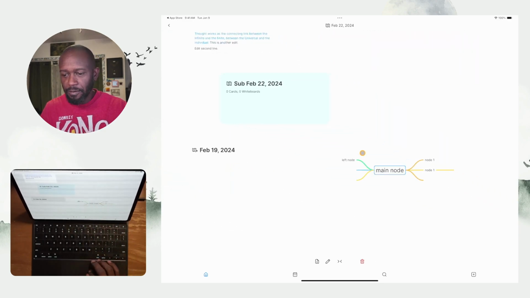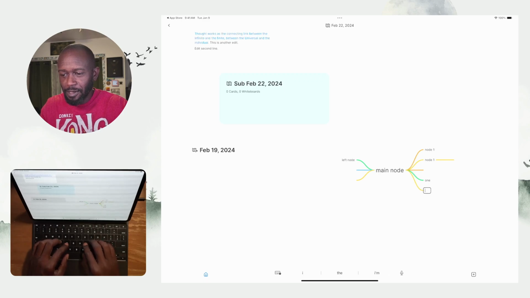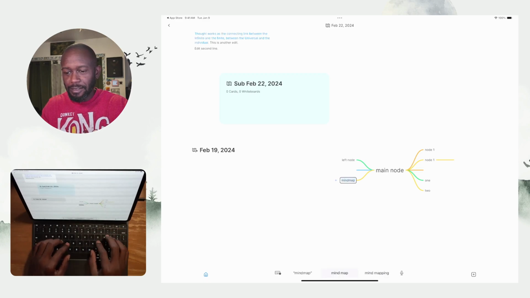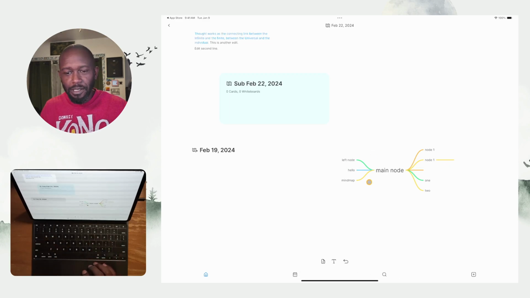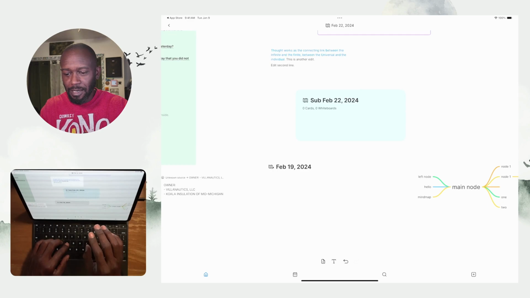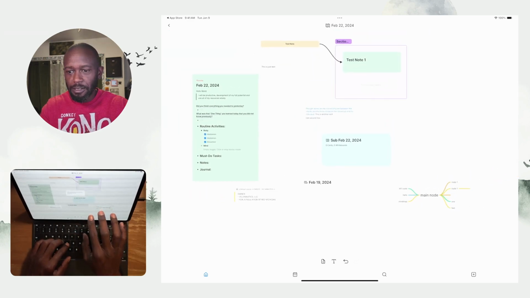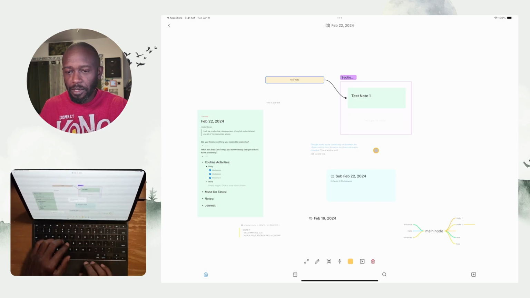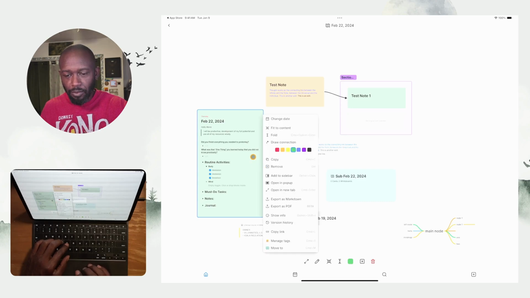Let's see about, oh, even with, oh, this is really nice here. Okay, so we can even manipulate and edit the mind maps that are here. Here, I can type, but yeah, this is bringing over some of the functionality, or most of the functionality, from the desktop version. And so this is really nice. I'm loving this here. See if we can expand that one out. Yep, expand that one.